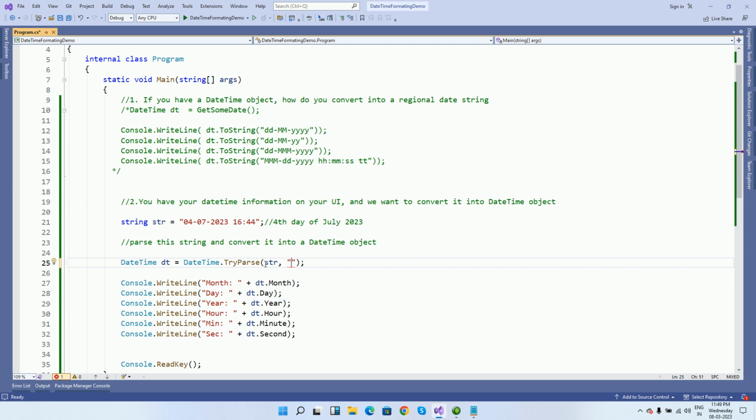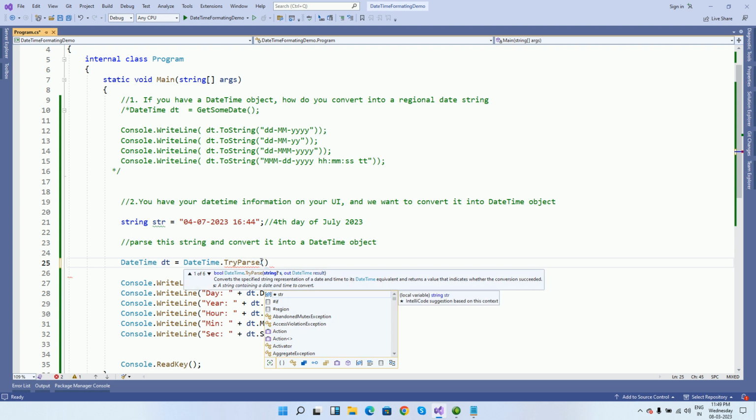Okay, first try the TryParse, then provide the data, the string which you captured from some UI, and then provide exactly which kind of format you are using. So if I am from India, I'll write mm, being the month, right? mm, and then, am I making a mistake? Just wait a second please.